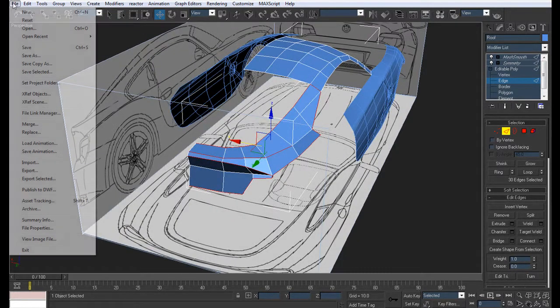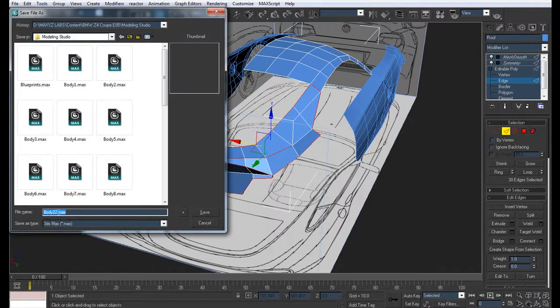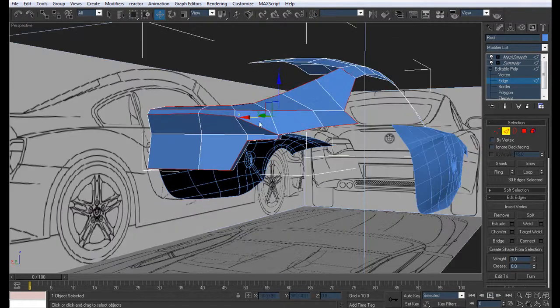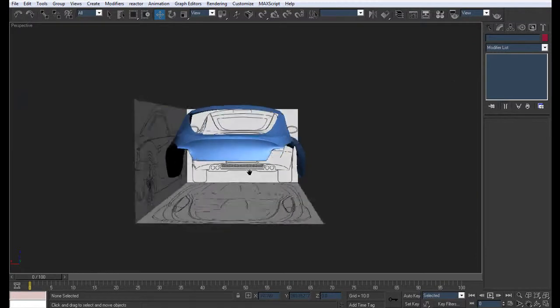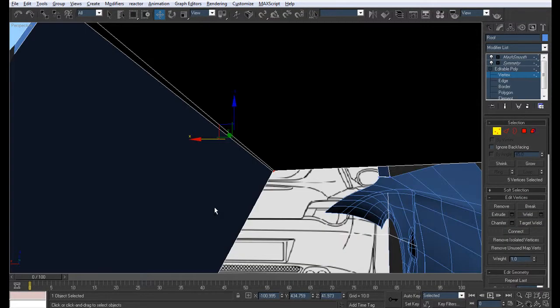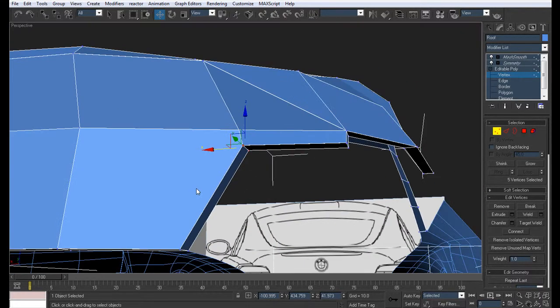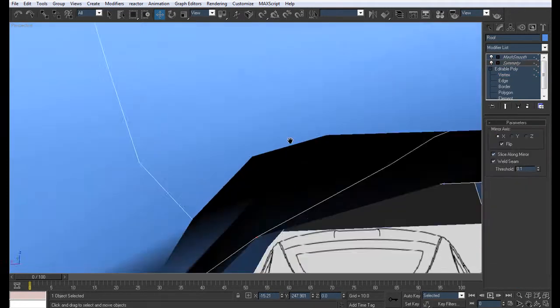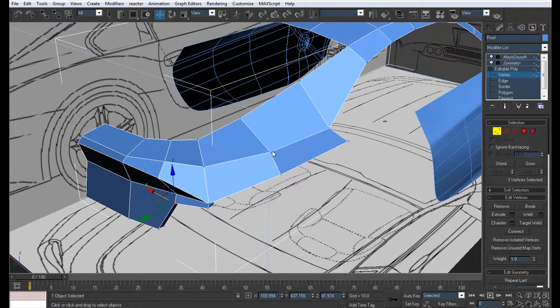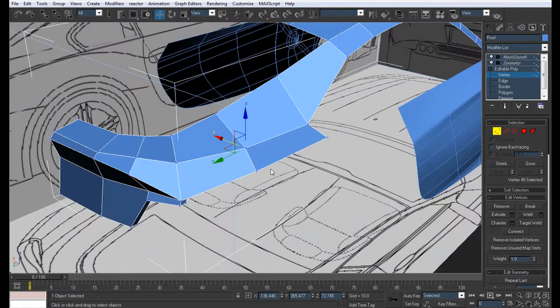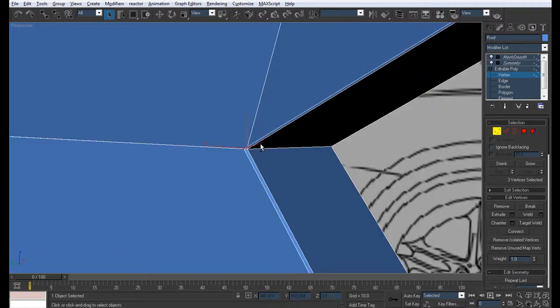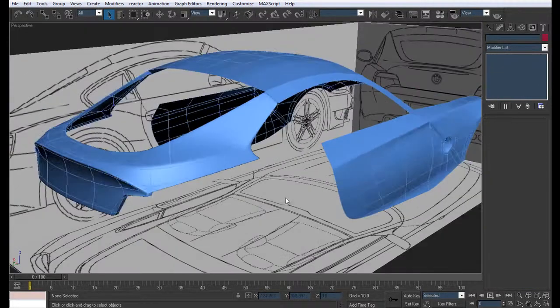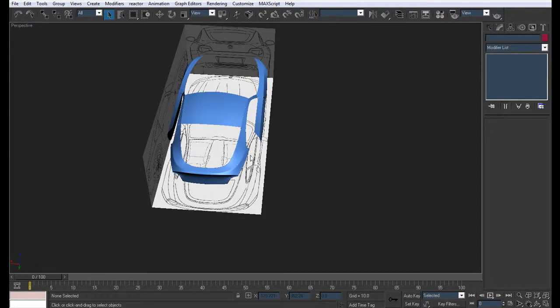Probably not this one. Okay, since I'm going to be making a lot of undos, I'm going to create a new file. Come back to that in a second. Right, I'm going to grab this point, move it outwards, and just target weld it there somewhere. There we go. Goes from chamfer to smooth nicely.